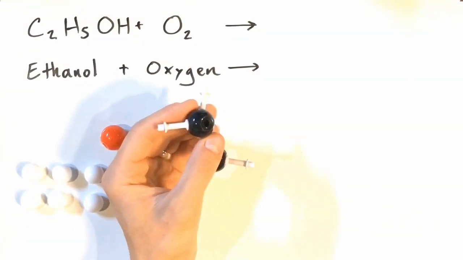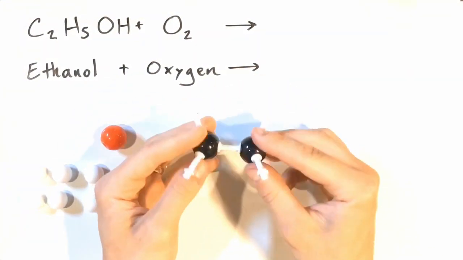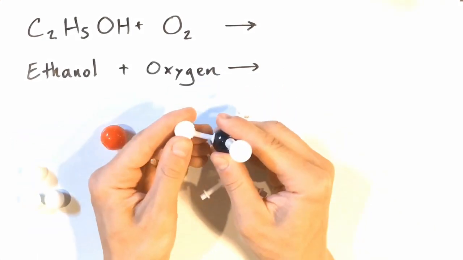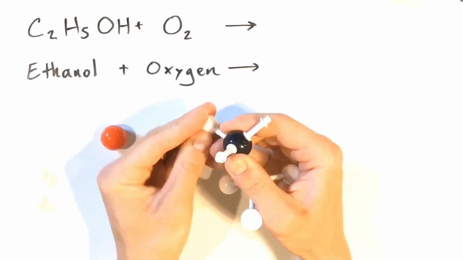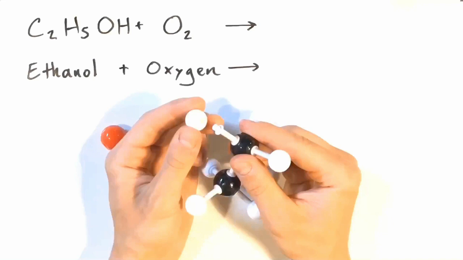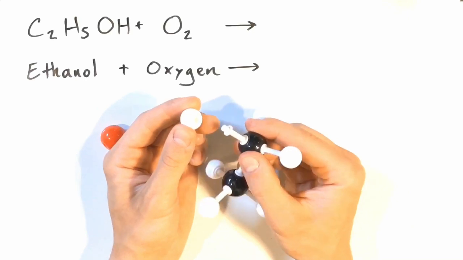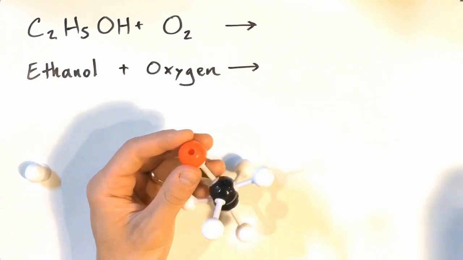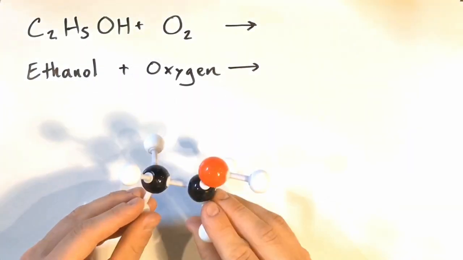We're going to make sure that each carbon has got four bonds. We'll also attach our hydrogens to the end of each available bond, since hydrogen bonds only one time each. Now with this last hydrogen, we have to be kind of careful, because if we attach it also to the carbons, that means there's no bonds left to attach our oxygen. So we have to figure out another way to deal with this. We can solve this problem by first attaching our oxygen to this bond, and with the remaining bond left on oxygen, there we can attach our hydrogen. There's ethanol.